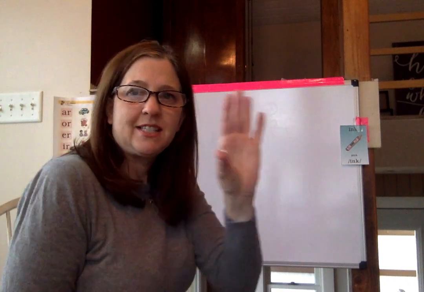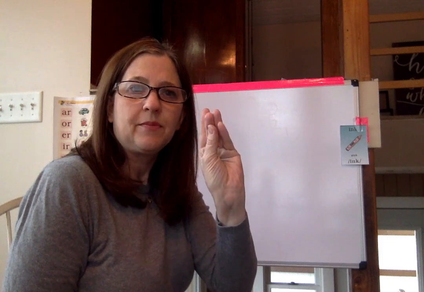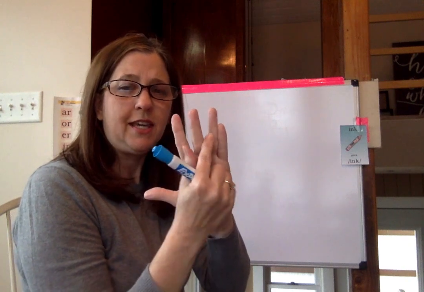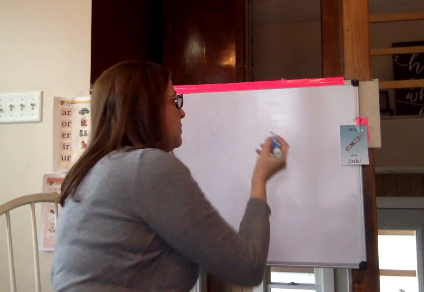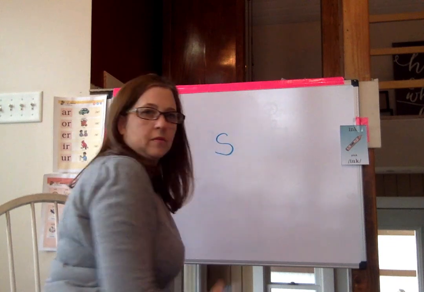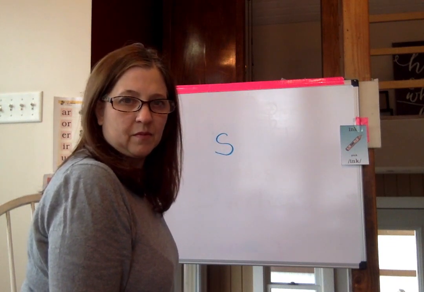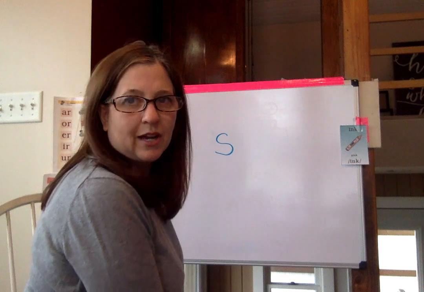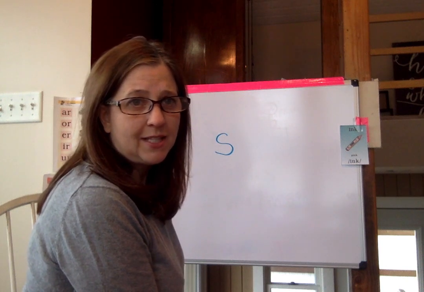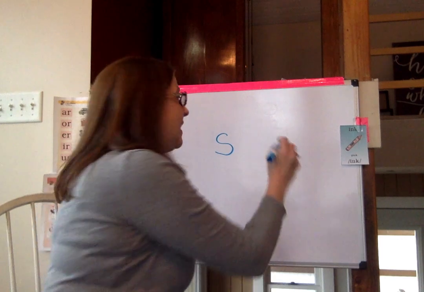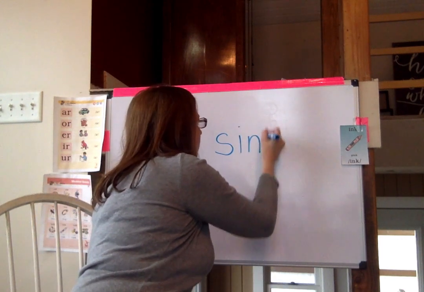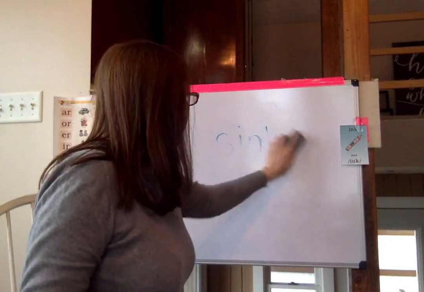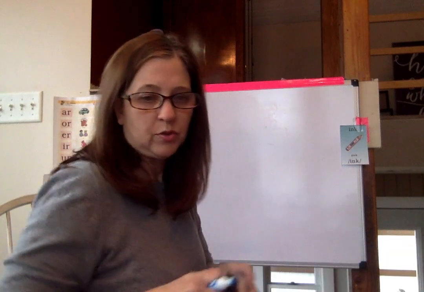All right. We have two more words that you guys are going to spell. This one is sink. Let's tap it out first. Ink. Look, do you see how my three fingers are together because they're glued? Ink. So let's write the first sound that you hear. All right. Now let's write the glued sound. Ink. What three letters make up the glued sound ink, friends? INK. Great. All right. And I think we have one more. We do. All right, ready?